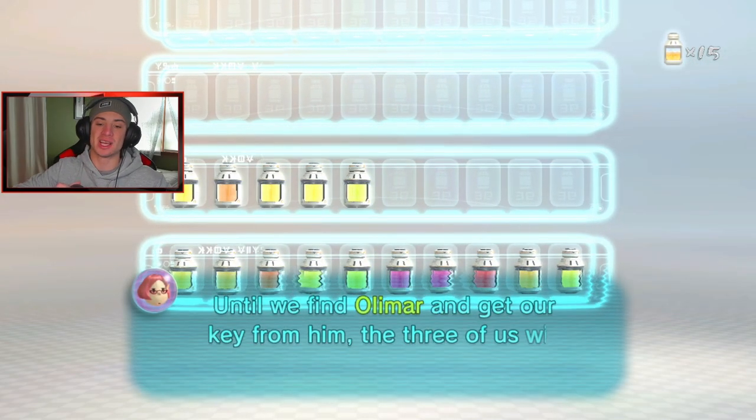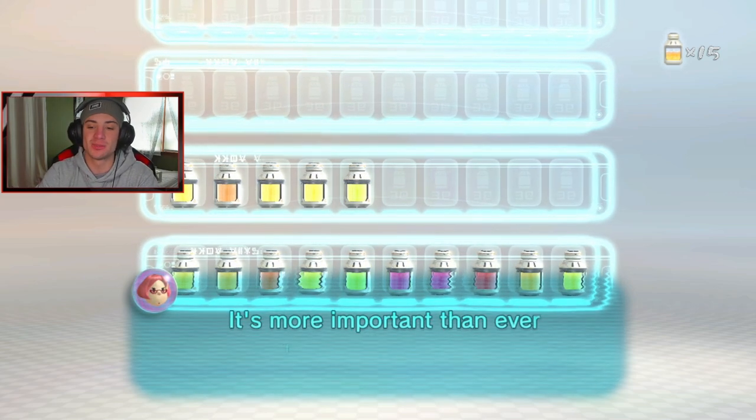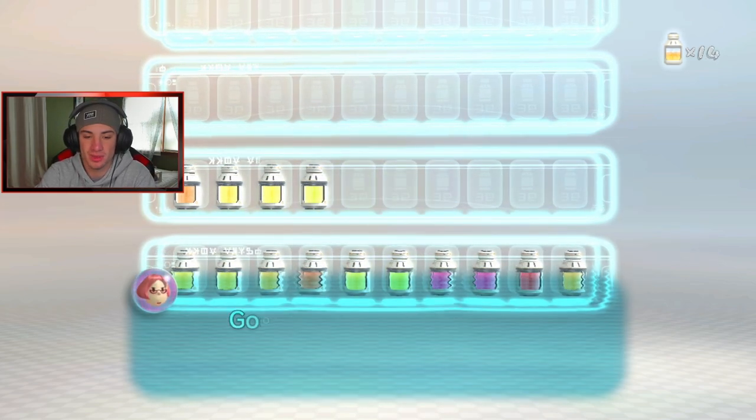We find Alomar, get a key from him. The three of us will be stuck in the PFN-404. It's more important than ever for us to find food. Yo, we got plenty of it. Look at us. We're storing up.